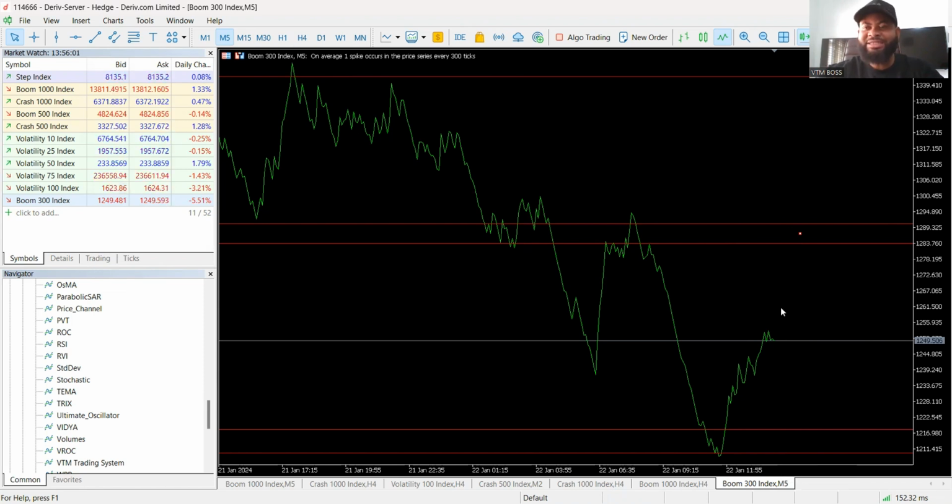Okay, so let's say that the market gets to this level and there is a rejection here and it couldn't break here further. You can place your sell here and target here as your TP, and your stop loss should be nothing more than 20 pips above your entry. Let's say here is your entry. Your stop loss should not be more than 20 pips.